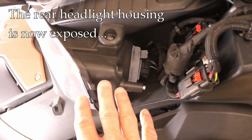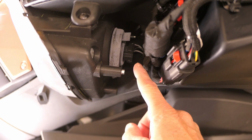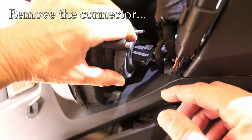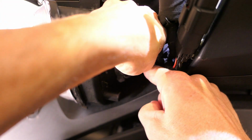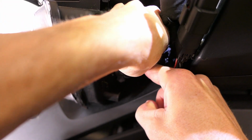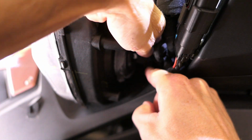All right, so with those panels off, it exposes the back of the headlight housing, and right in here is where we're going to want to be. To remove the original bulb, I need to remove this connector, and it's just a matter of getting in there with your hands and wiggling it pretty dramatically. All right, that's come loose.